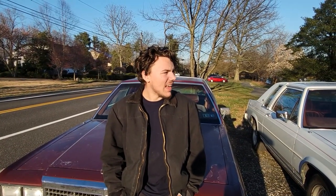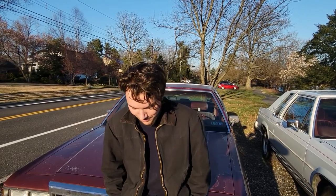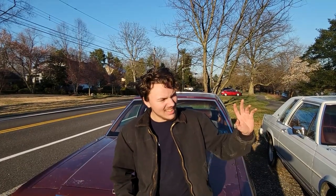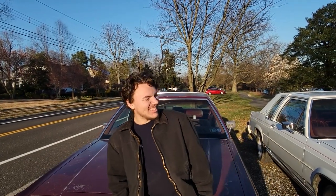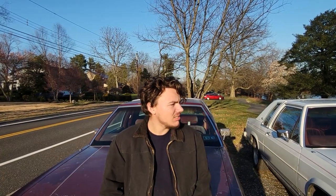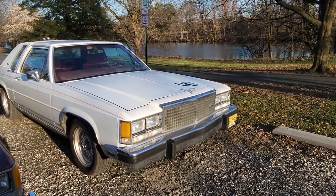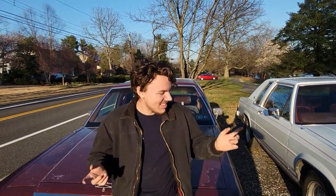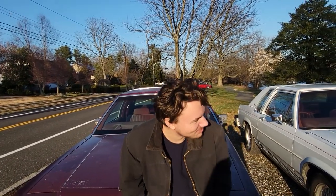It needed a transmission and catalytic converters. That car drove great and I had it for a long time. One day I took it to a pizza place - me and my dad were getting pizza - and a 1998 black Mercury Grand Marquis pulls up outside, parked like a douchebag. This guy walks in and I complimented his car - it's a Panther platform, I like them. He's like, 'Oh, well if you think this one's cool, you should check out my other ones.' And he sent me a picture of that car right there. Was I the guy? You were the guy.